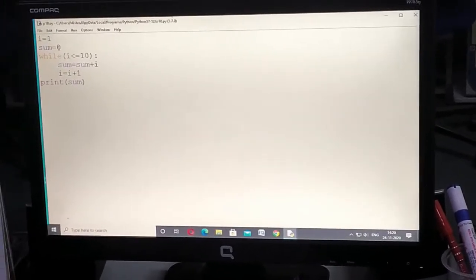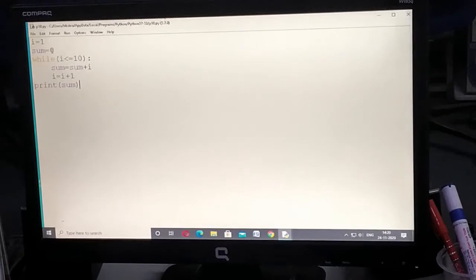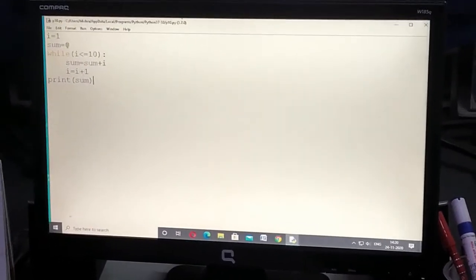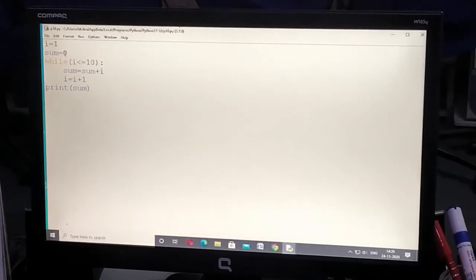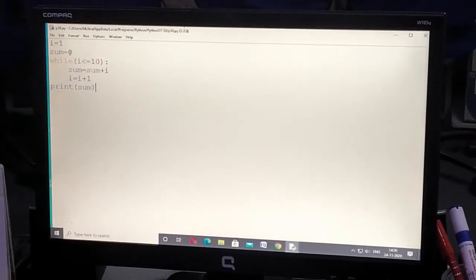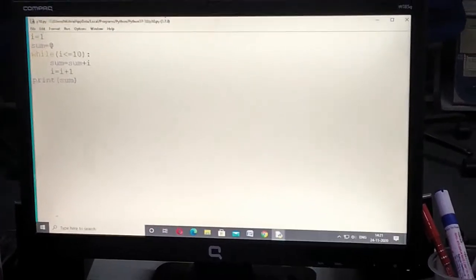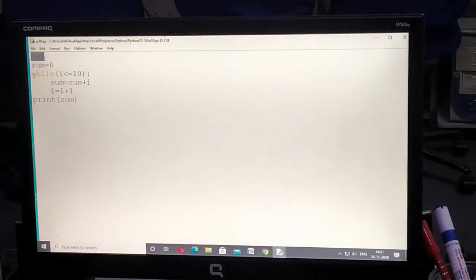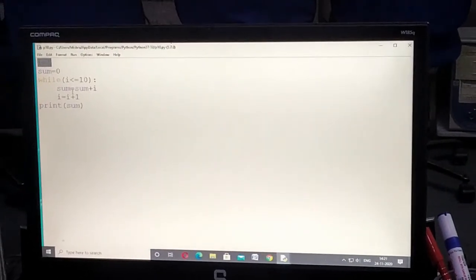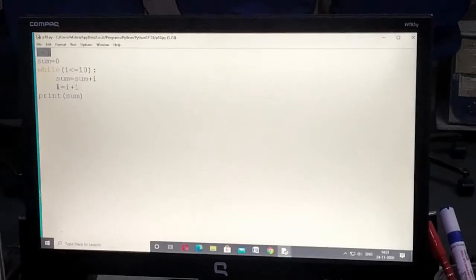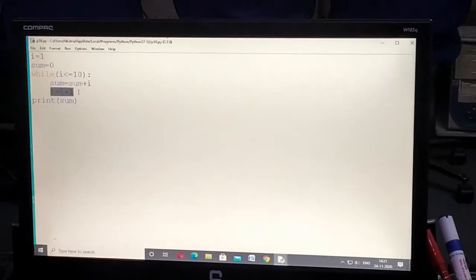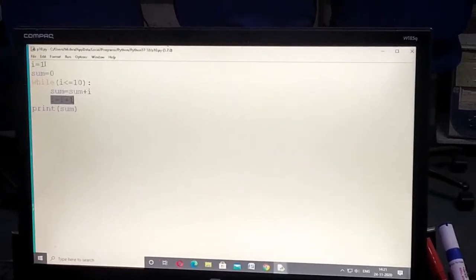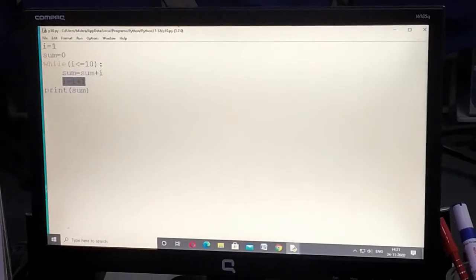So what differences did you get? In the case of the for loop, we have initialization, increment and condition all together in a single line. For i in range(1, 10). 1 is the initialization, 10 is the limit till which it will work, and the comma 1 means whatever increment you want at every step. Here in the while loop, initialization is at the top before the loop, then we have the loop with the condition, then the body, and within the loop we have to increment or decrement the value, depending on where the initialization starts. So here i equal to i plus 1 is the increment.